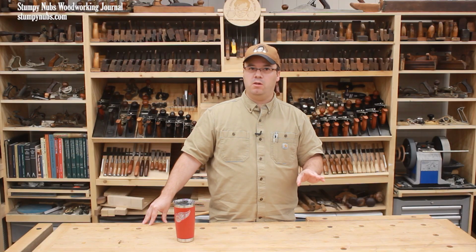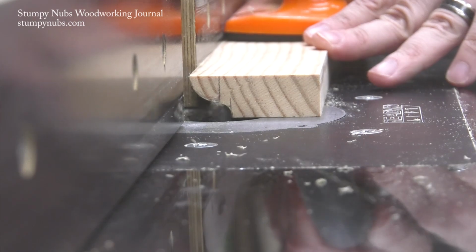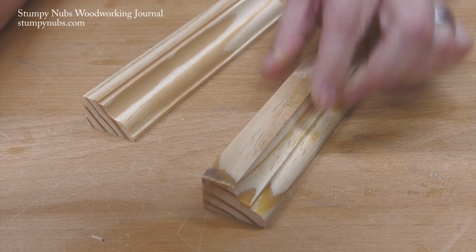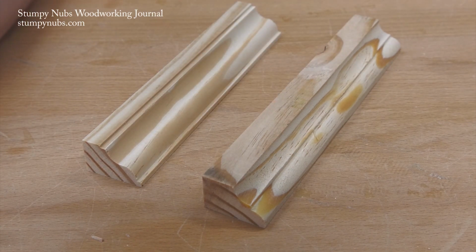But let's start a little bit smaller. An OG is simply a bead, which is cut with a roundover bit, next to a cove, which is cut with a core box bit. If you leave a little flat spot in between the cove and the bead, you have what's called a classical OG. If you leave a flat at the top and the bottom, you have what's called an OG double fillet.